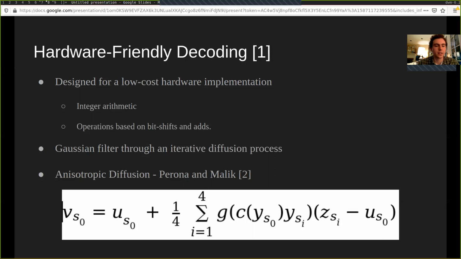But Perona and Malik showed that you could actually get selective filtering on the image using an anisotropic diffusion equation that they developed. And so this uses a variation of that, and you can see the process down there at the bottom. You take your output pixel, which just depends on your input pixel, and then this weighted sum that's weighted by that edge stopping function G there. And so basically, if you're in a smooth area of the image, it's going to blur a lot, and if you're at an edge, it's not going to blur very much.